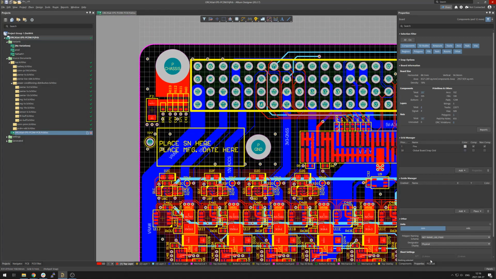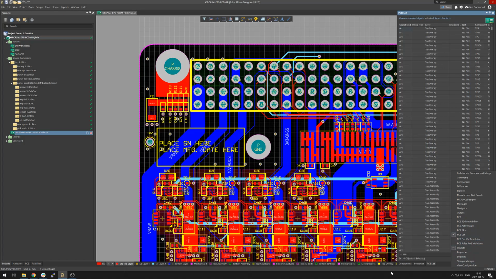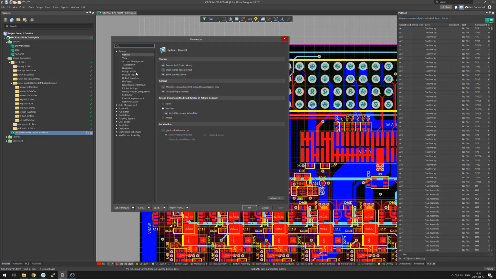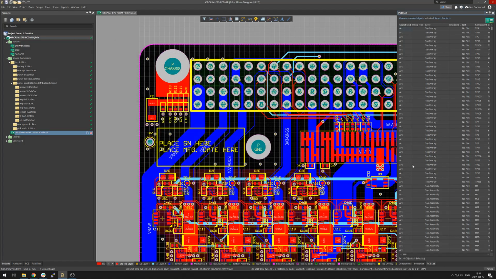Well, the easy way is you open up the PCB list panel, which is accessed by going to PCB list here. If for whatever reason this isn't popping up, you can go into preferences, go to system view and hit reset view, and that'll reset all of the panels. What happens with Altium is a lot of these panels, if you don't close them but you minimize them, minimize them to 1 pixel, and then you can't actually close it or maximize it. So a lot of times if you're trying to open a panel and it isn't opening anywhere, just reset your view and then reopen the panel again.